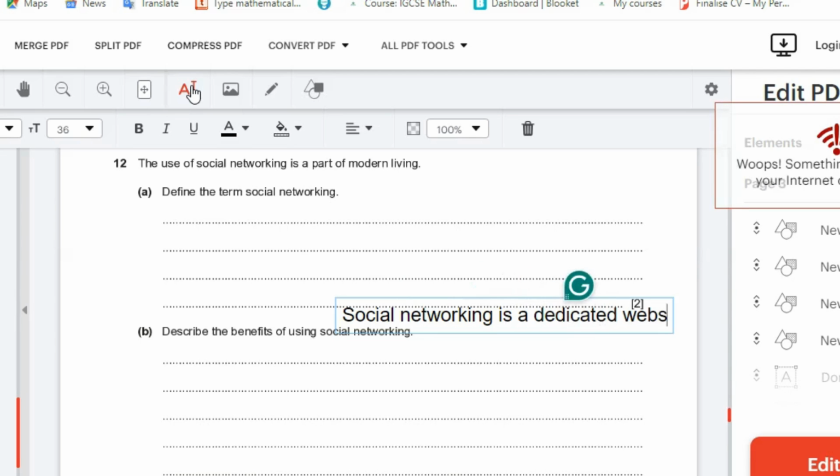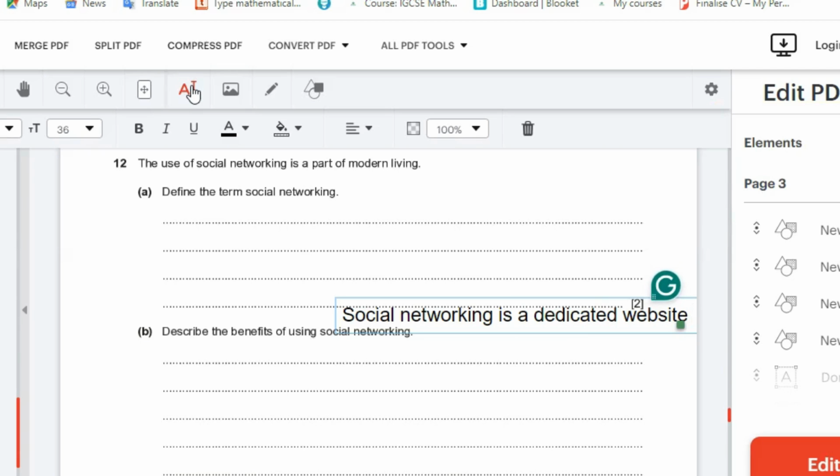Is a what? A dedicated website for connecting with people. For what? Connecting with people with similar interests. With what? Similar interests.